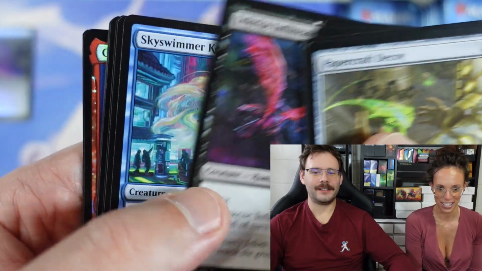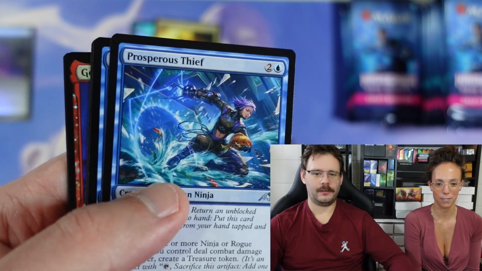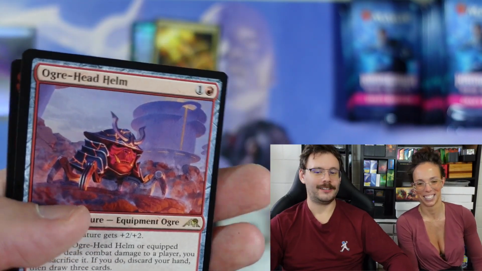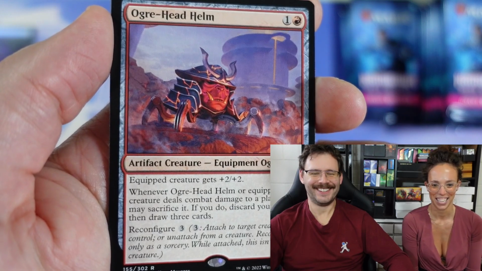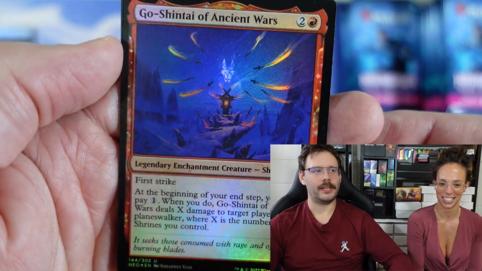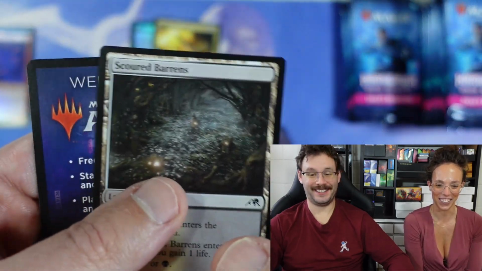All right, goblins. And on goblins, the modern age, there's another saga, Prosperous Thief, Thirst for Knowledge, Enormous, Ogrehead Helm. There's so many ways I could take that. Take it however is the most flattering to you, funny bunny. Are they YouTube appropriate? Yes. No. So that's how I'll choose that. All right, there you go.